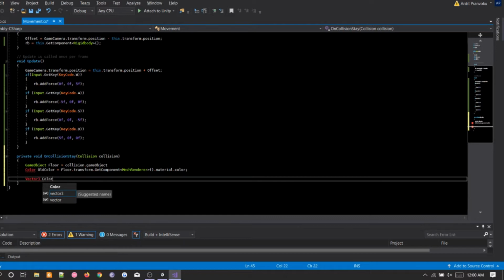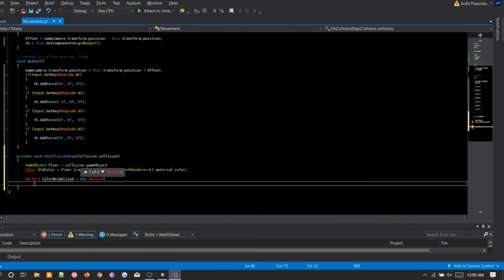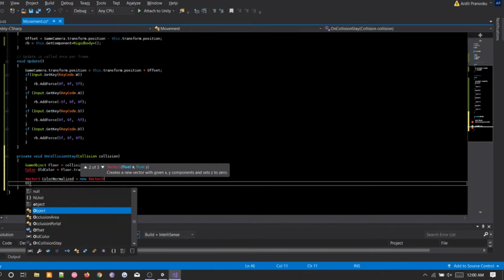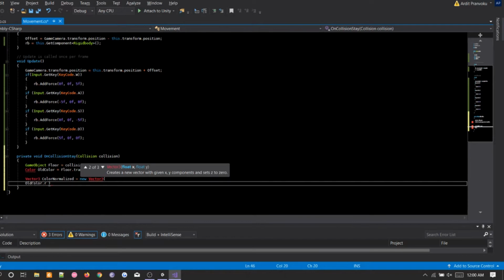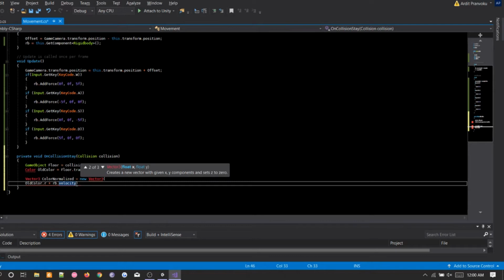So then we're going to create a normalized color using this old color as well as the velocity. So we're going to make this a new Vector3, and I'm going to need 4 lines for this one. Yeah, get ready. So what we're going to do is take the old color's red value, and we're going to add the velocity of the ball to it. So we access the velocity by, again, calling this rigid body, and it just gives us access to velocity as well as its x, y, and z components. We're only going to be using the x and z components since that's the only components our ball is going to have. So we're going to add the x component to the r value.